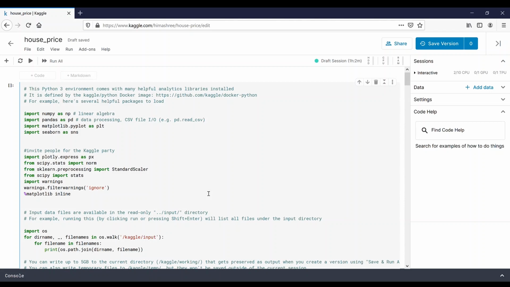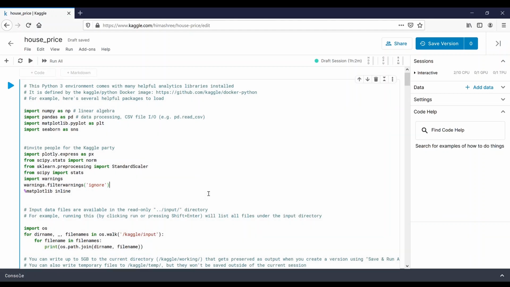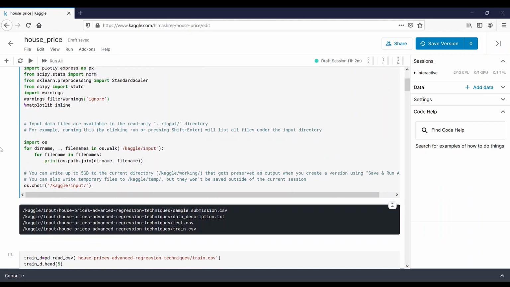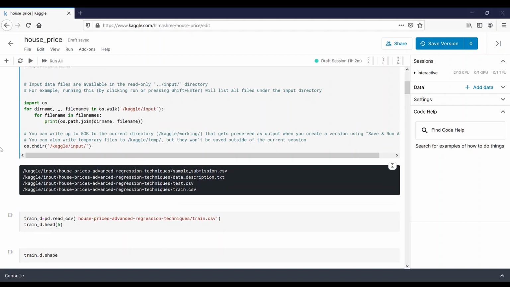Here I'm choosing a house prediction dataset from Kaggle. To start off, let's import all the libraries. We have a test dataset, train dataset, and sample submission.